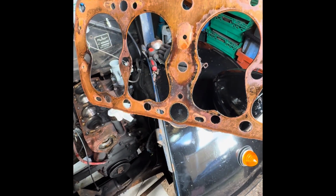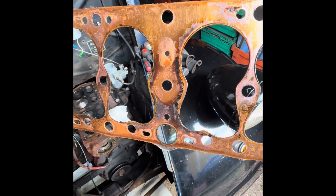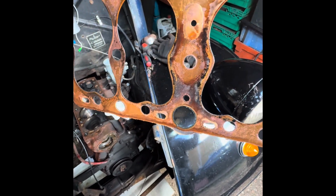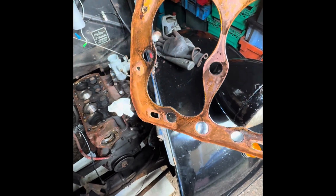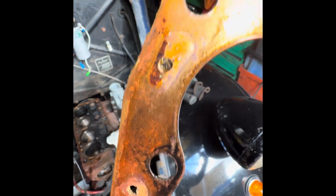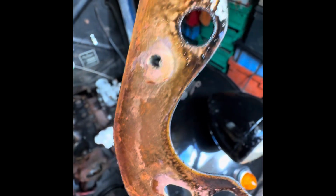Yeah, the other side of the gasket paints a similar picture. You can obviously see where the wrapper rust has been. So perhaps a little bit of leakage. I did note that the centre head bolts were not fantastically tight, even though they were all torqued down 6 odd years ago. You can see more evidence there of blocked coolant passages. That one's completely blocked. Should be nice and open like that one.